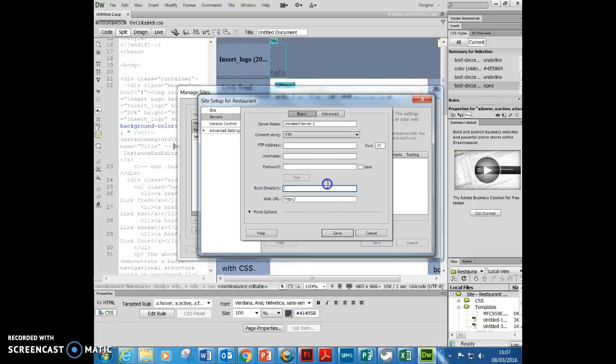Your root directory is where you're going to actually store your website on your server. So it might be public_HTML, or it might be www. It depends on your server. You'll have to have a poke around. And this is the site where you're actually going to have your website hosted to the domain name. So for example, google.com. Of course you're not Google, so you won't have google.com, but it might be mynewsite.com.